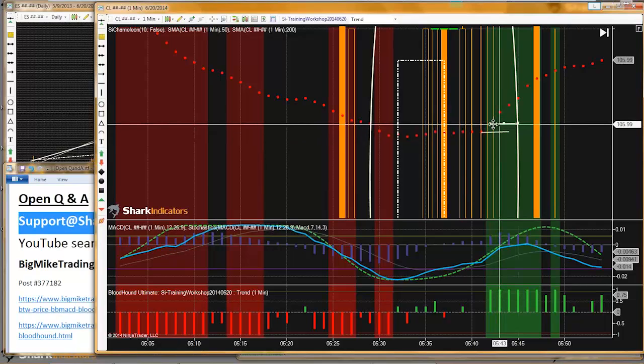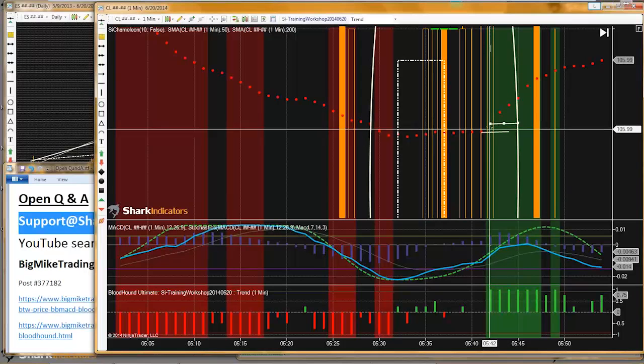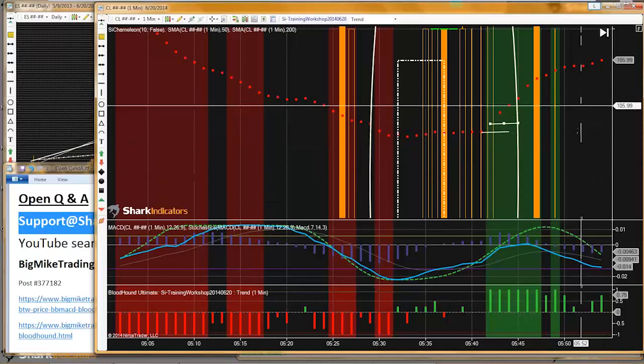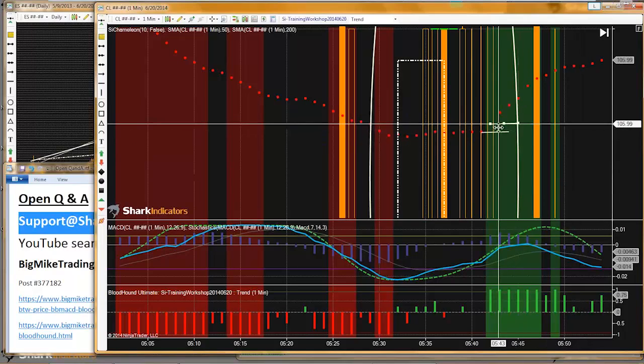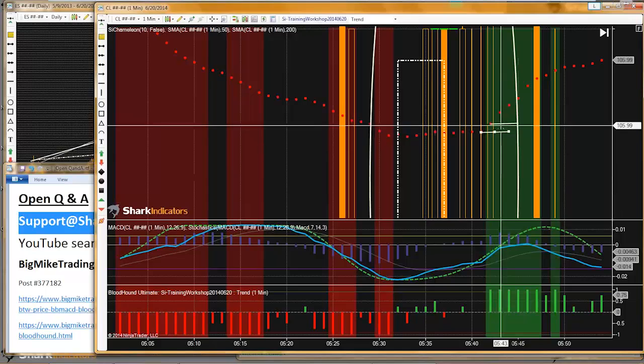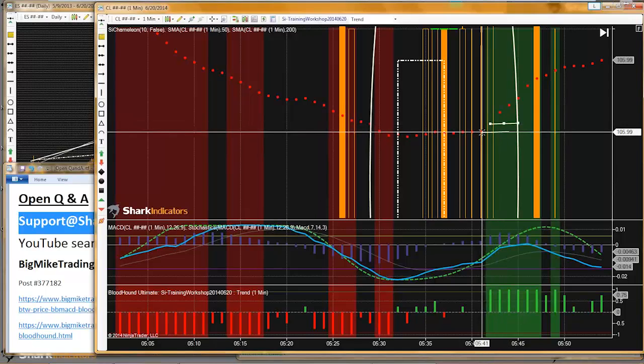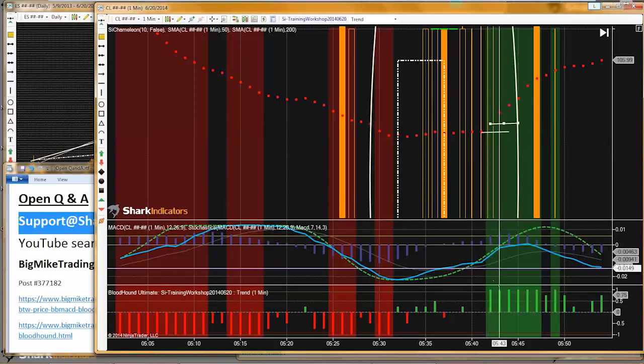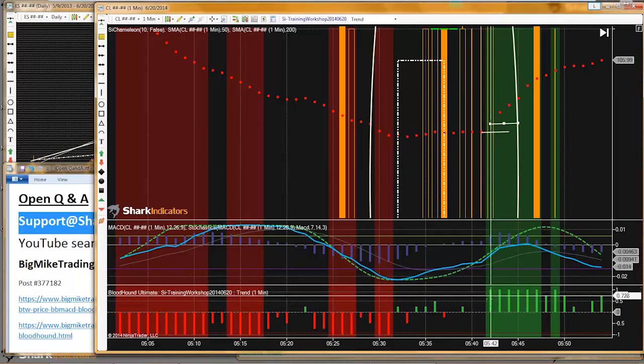So if the y distance, in other words the distance in price, the up and down distance between these two white lines, or in other words the distance between my SMA values, is greater than 0.02 ticks, then my slope solver is going to paint the chart.